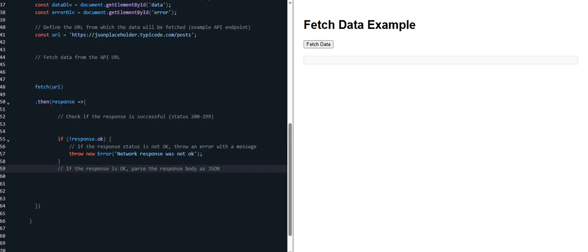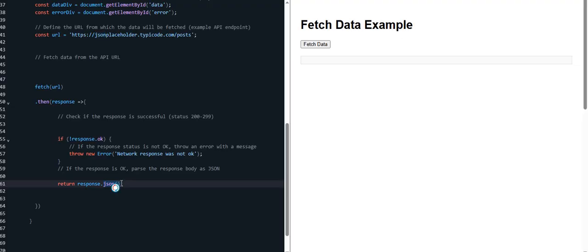Okay, and if the response is okay, in this case return me response.json. What does this return response.json mean? The JSON call means that I will receive data from the server, but this data is transformed into an object, because I transform it with this JSON call.